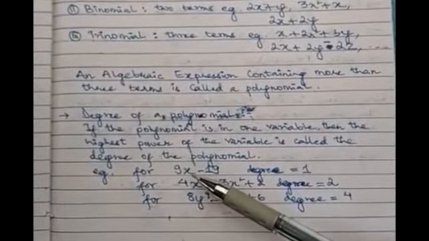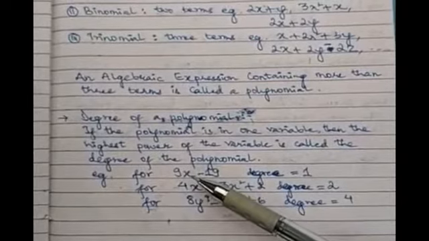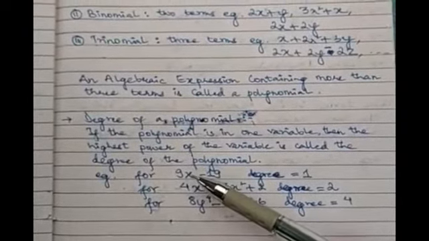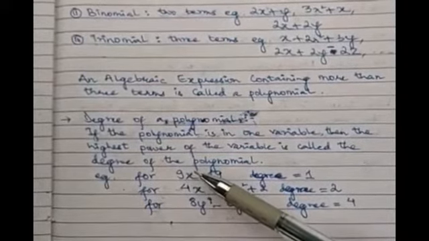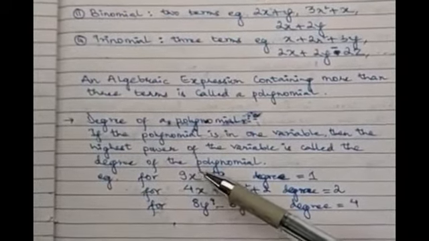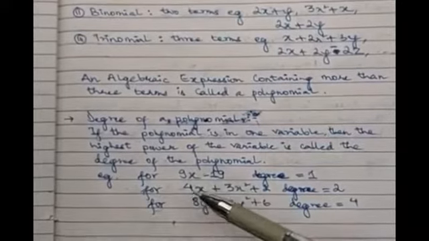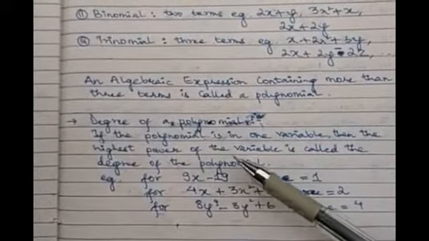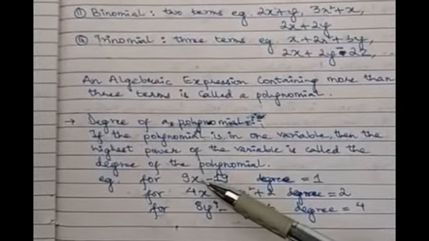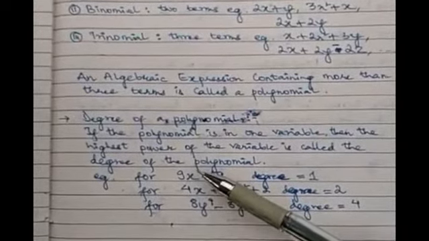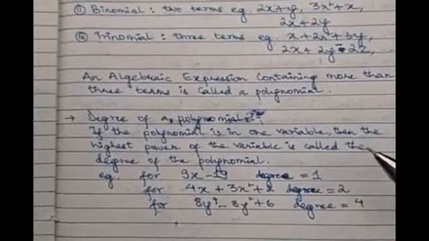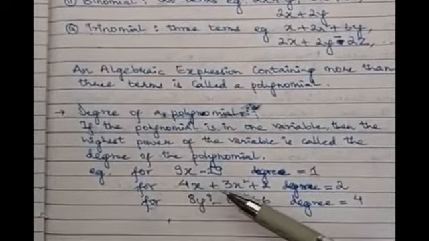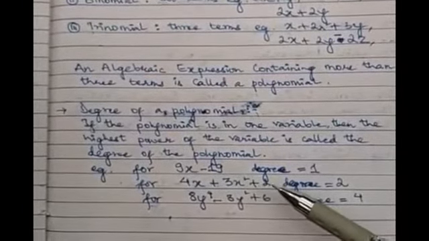We have got one variable x. And what is the degree of the x? Remember your lesson from the exponent part. The degree, the power. What is the power of the x? If nothing is written there, it means it's 1, isn't it? So the highest power of the variable is what we have written. We have this one variable, the highest power is 1, so its degree is simply 1. That's it, finished. Okay.